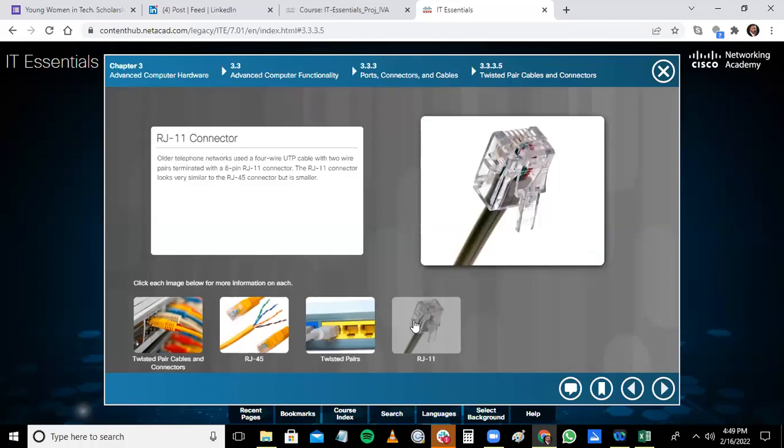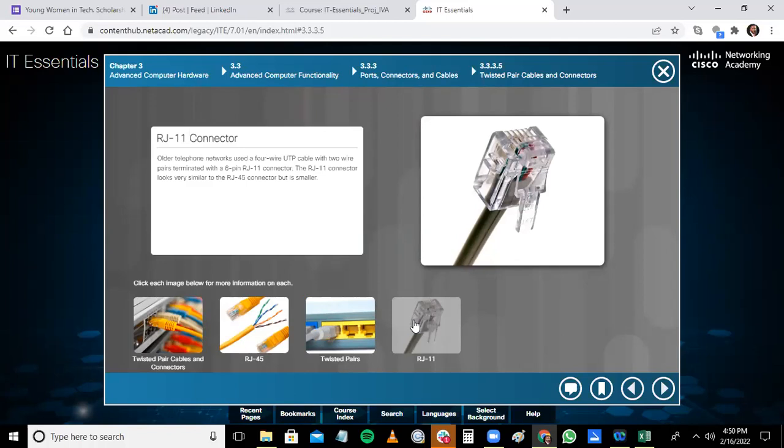So this is called RJ11. Please don't mix RJ11 with RJ45. RJ11 is used for phone lines, intercoms, telecoms. All those intercoms that always stay in the reception and are connected within the office use this RJ11.